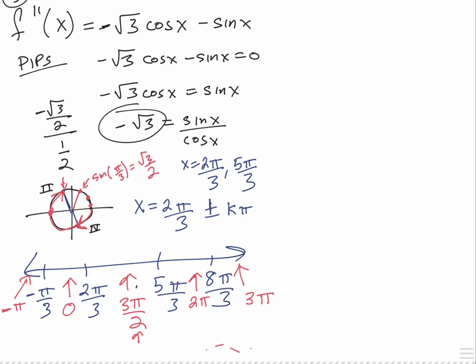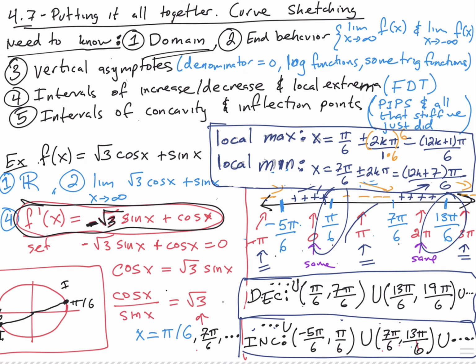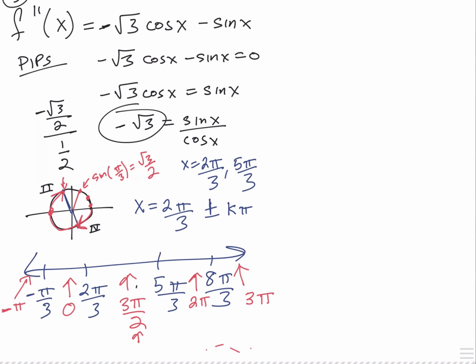So would it at this point make sense to double check that those values exist for the function? Not for this problem, because we already found the domain, and the domain is all real numbers. Oh, okay. So we don't have to worry about it. Yeah. Any other questions before we continue here?